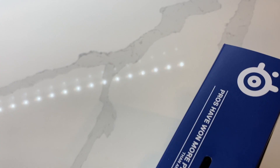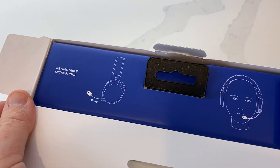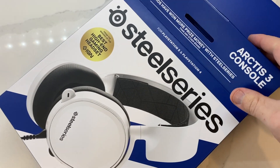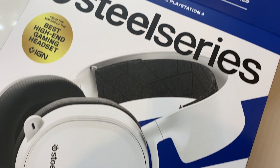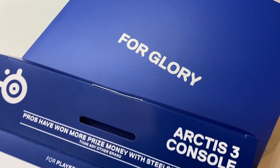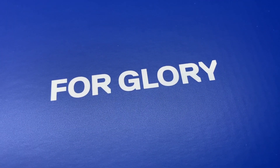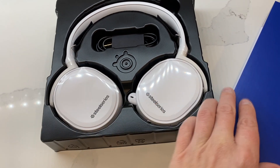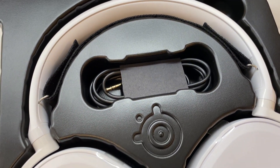Let's unbox the Arctis 3 headset. The packaging materials are quite minimalist, which is a great touch. On the inner box top flaps you'll notice an explanation of the retractable microphone and how it should be positioned over your mouth for the best pickup. Continuing to peel back the layers, on the inner box you'll notice '4Glory,' which is SteelSeries' company tagline for a lot of their gaming products — a nice little extra touch. The SteelSeries name has always been synonymous with high-performance gaming equipment and esports teams, so they really understand what it means to be a serious gamer.